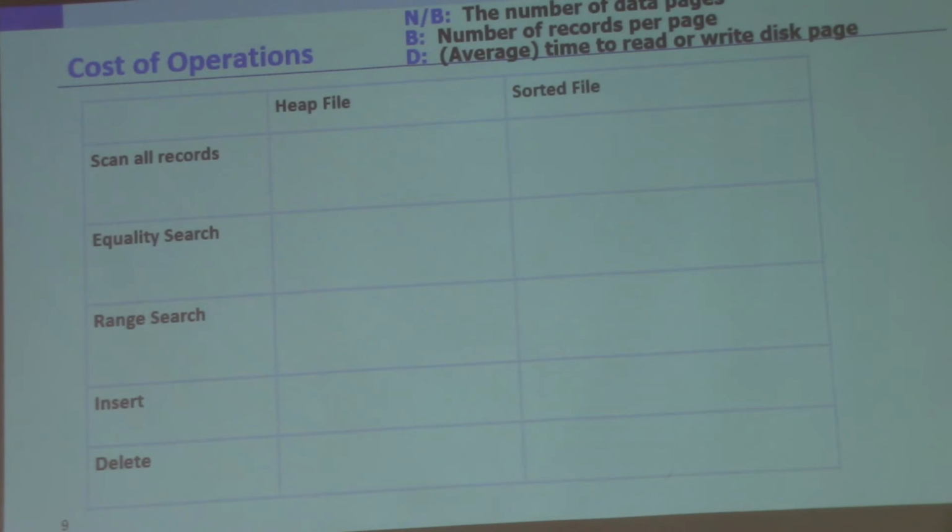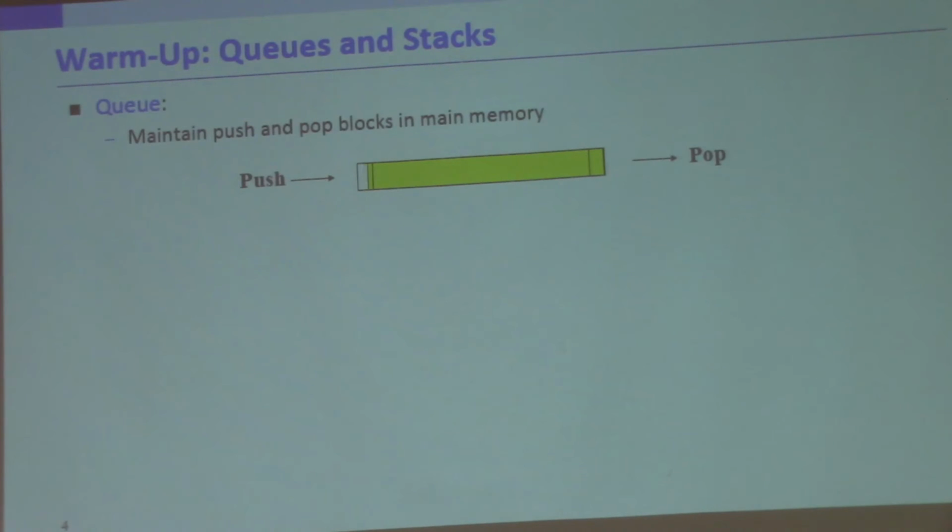So for heap files, what's the cost if you want to scan all records? I/O cost, the number of page operations you need to do. Well, which we have done already, right?